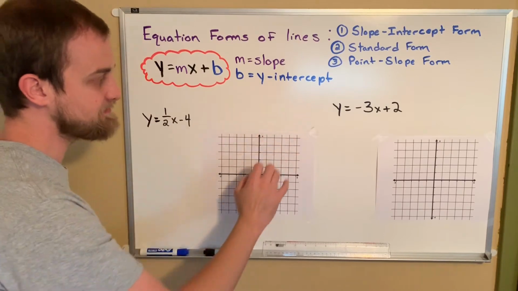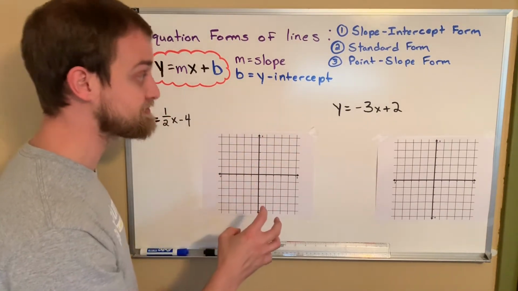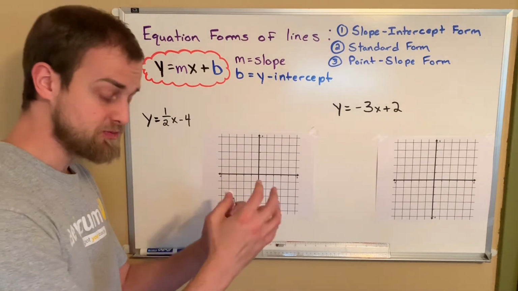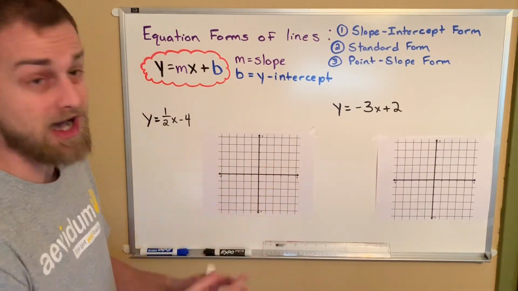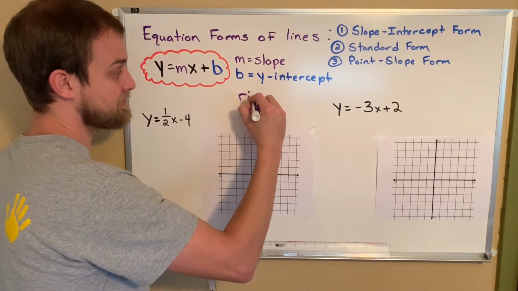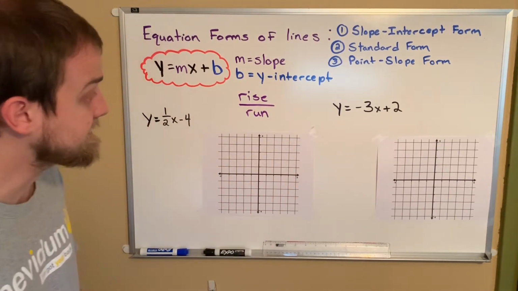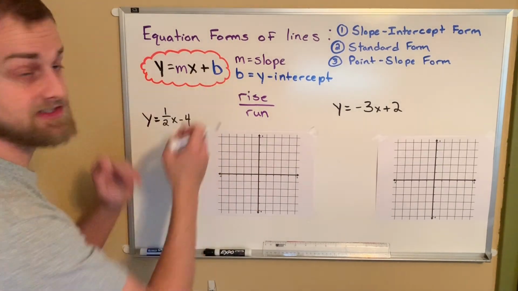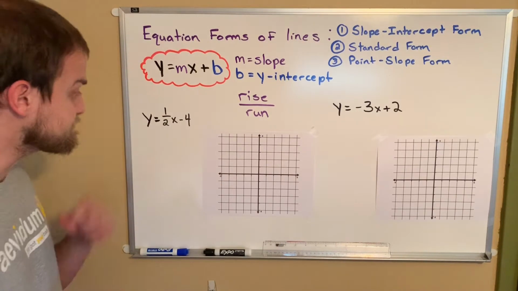My y-intercept is a location, so that's a spot. That's going to be like my starting spot once I have it. And as you might know already, once we have a starting location and my slope, by using rise and run, let's kind of jot that down here so we have it to remember. I can now graph lines straight from an equation because they're in this form. So let's take a look at an example here and see how we can do.